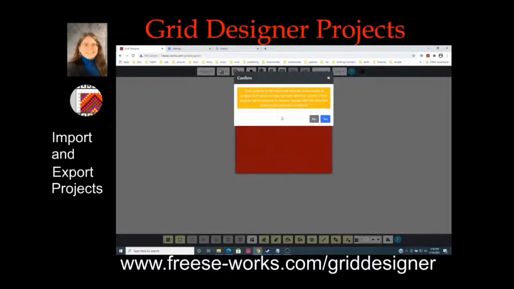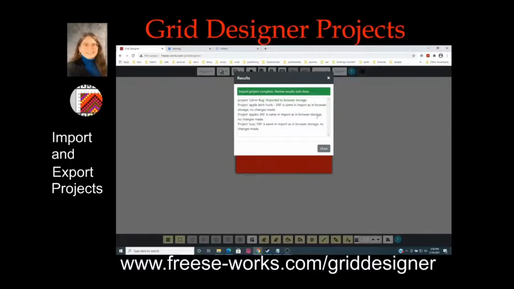But what you are doing, if you have projects that are sitting there and you import something older that you saved a while ago, is that you're going to get the older project if you go ahead and continue. So we continue, we say yes.